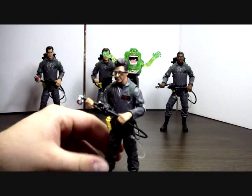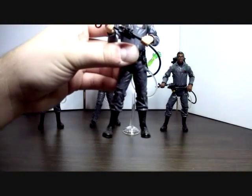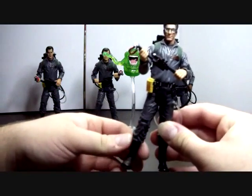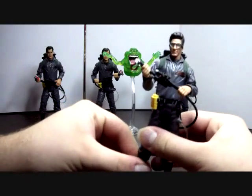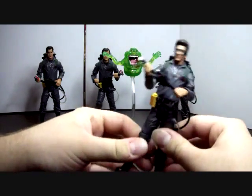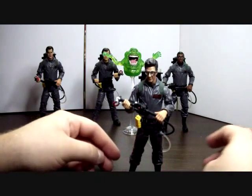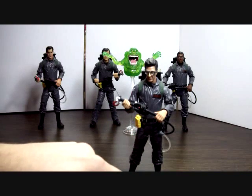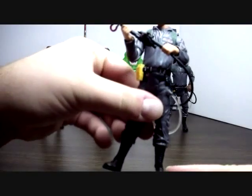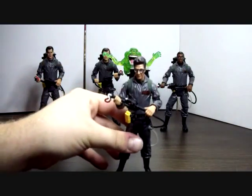This figure also suffers from a little bit of what happened with Peter. As you can see, this leg over here is bent outward this way, down here by the boot, actually. And, there we go. Man, some of these joints are really tight. But he doesn't look anywhere near as pronounced as Peter, because this foot is not that bad. Although this bends just a little bit down here, too. But overall, it doesn't look too bad.